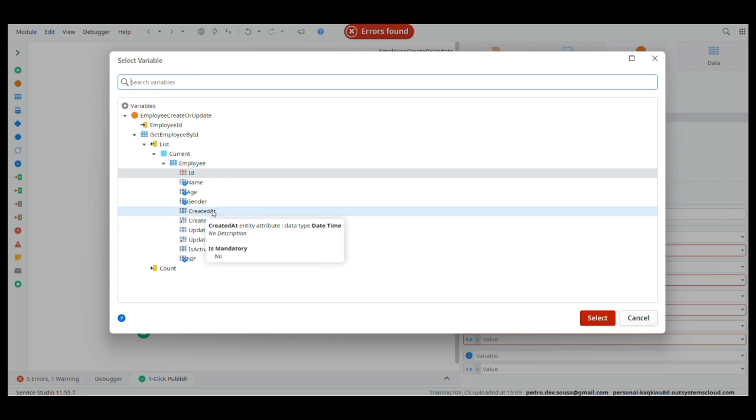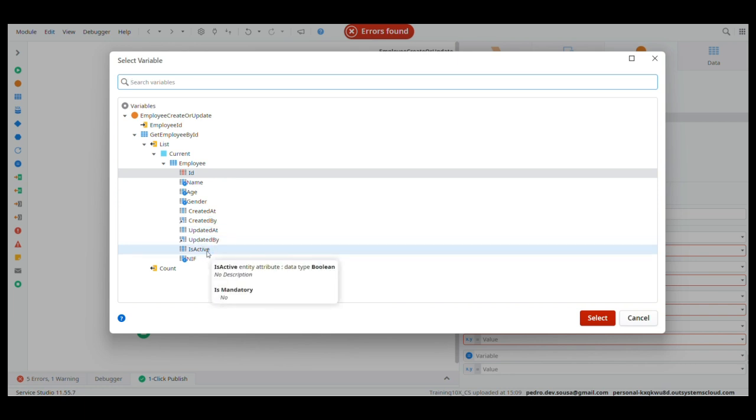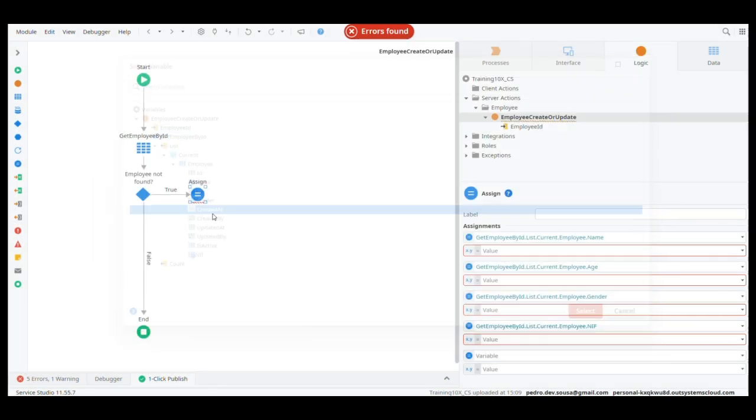So when we are creating, we need to set the created at, so when it was created, the time, and also who created the record. For this case, we also want to set the active, so if the record is active or not. So when we are creating, we're going to set the created at.